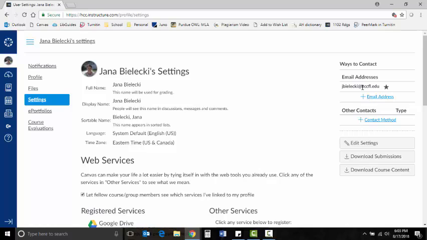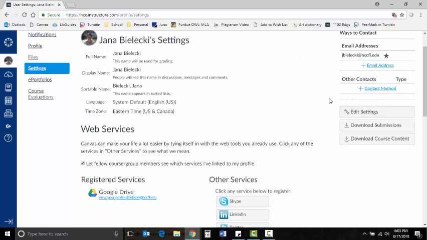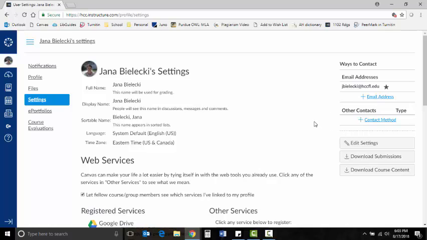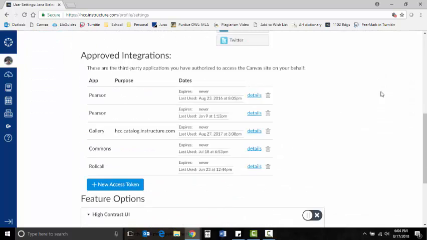So I can access it even if I don't happen to be logged into Canvas. And I do recommend that you edit these settings here. You can also edit it to go to a text if you want to have it text to your smartphone. It does have lots of options available for you. So whichever way you like to get your information, you can have your messages going that way. So just click Edit Settings and you can make all sorts of adjustments.